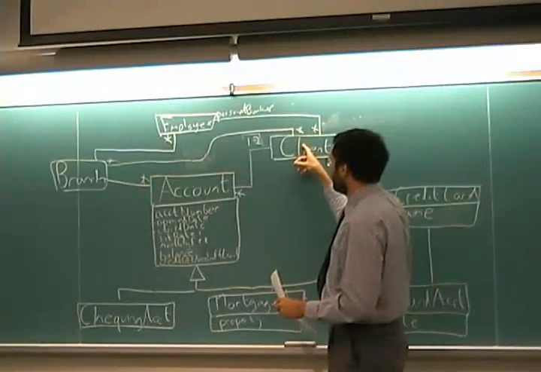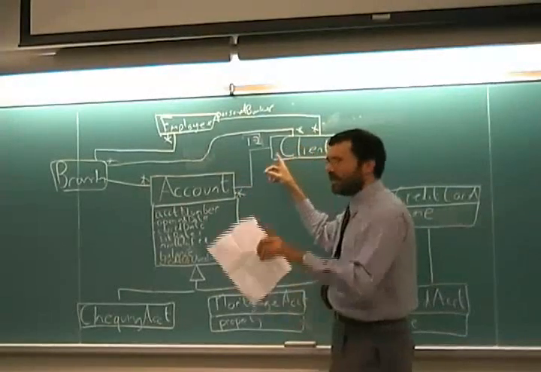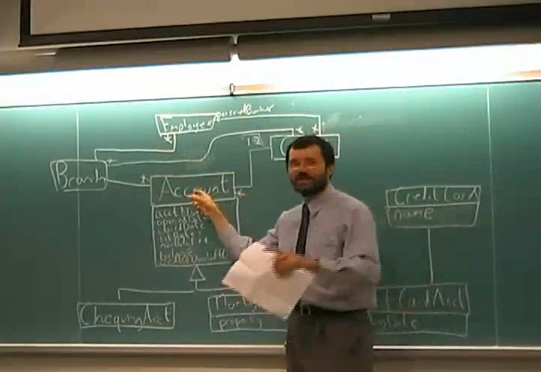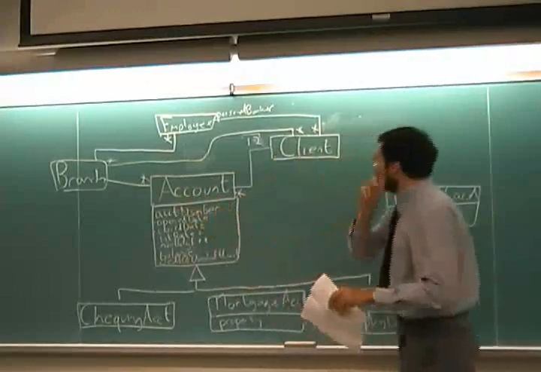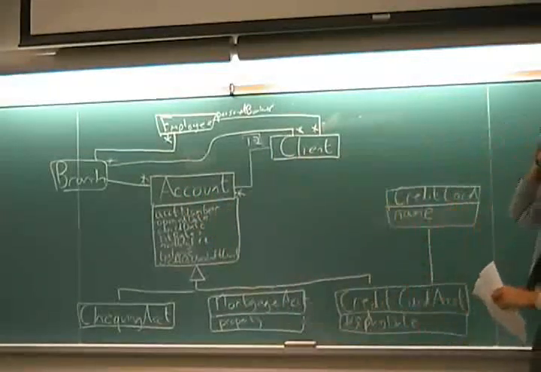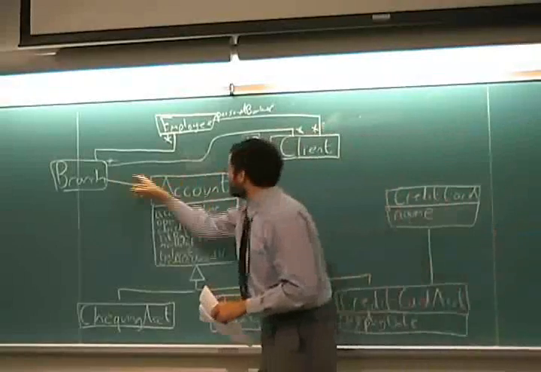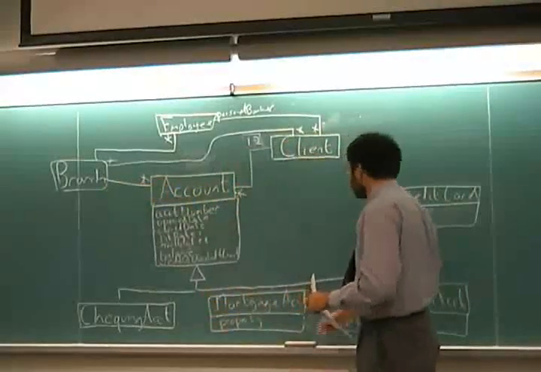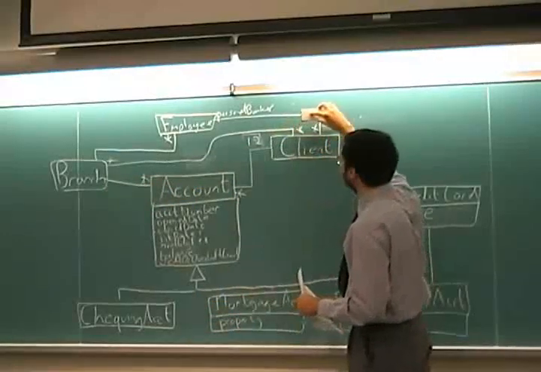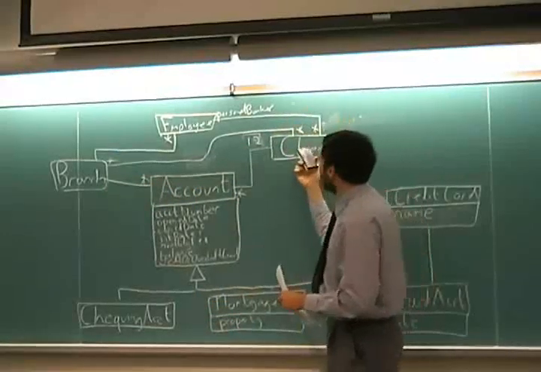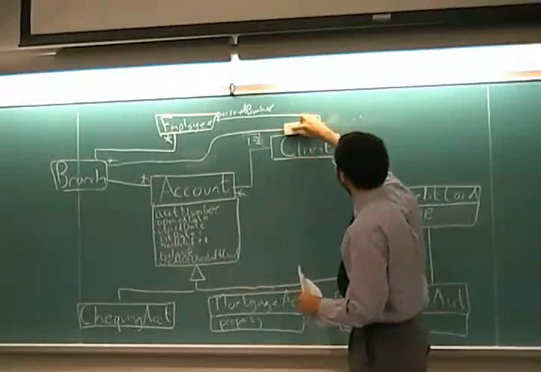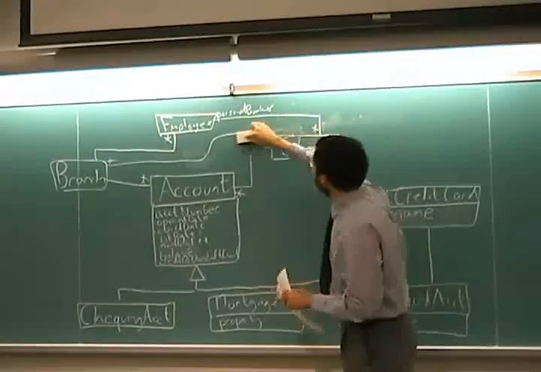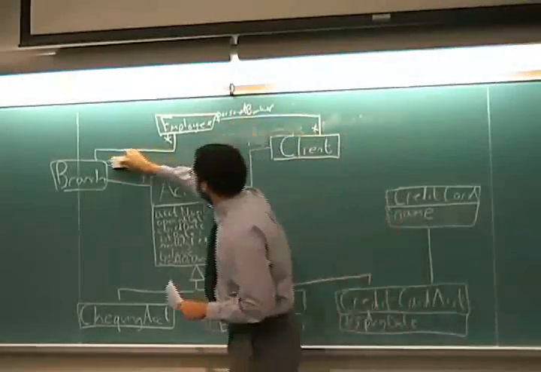Okay? Earlier on, somebody was saying account should be the association class. I wasn't thinking straight when I said that. In fact, it does look like that, doesn't it? Many to one, many to one. So, in some sense, that's what that is. I was thinking that you were telling me that it was the client that was the association class, but it's the account. My apologies for that. So that goes away.